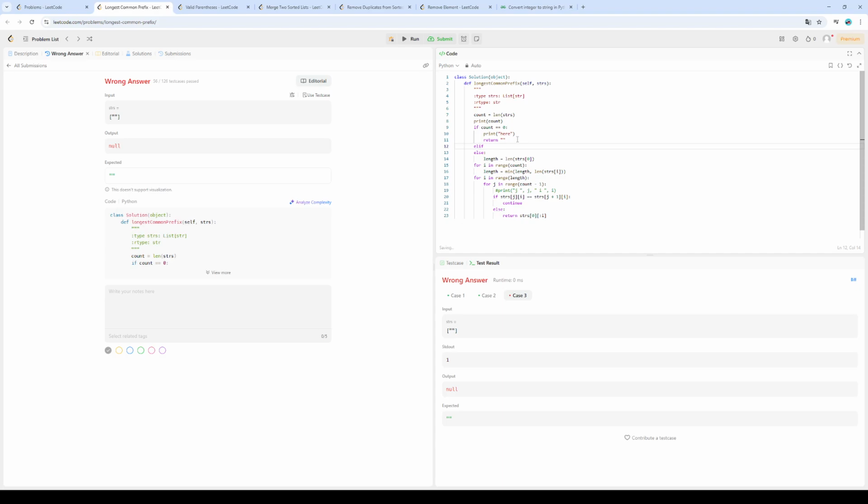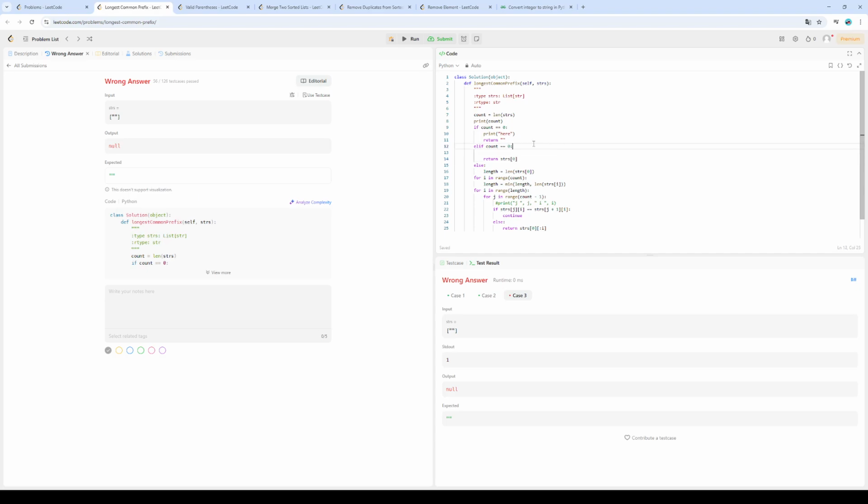Elif it's 1, then I will return the length of the first one. Yeah. No, I will return not length, just the first one.